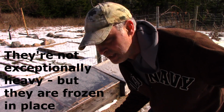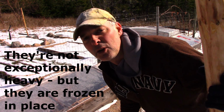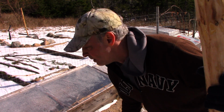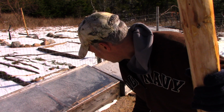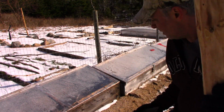I'm actually gonna break these up and repurpose them. I think I'm done with the whole cold frame. The hoop house is a cold frame anyway, but it's mobile and portable and modular, and I just prefer it. Anyway, I don't want to get into a diatribe about that. Main thing is I gotta get these out of the ground, and a little bit of leverage I think will probably pop these out no problem. Let's see.